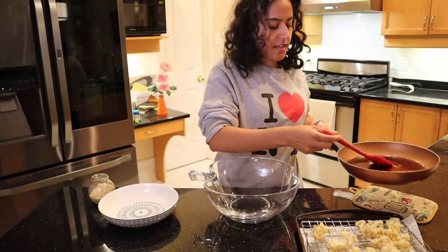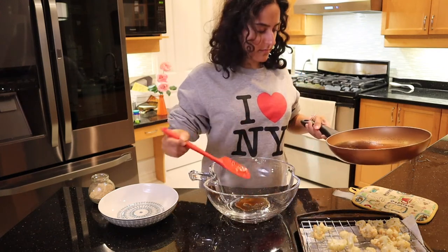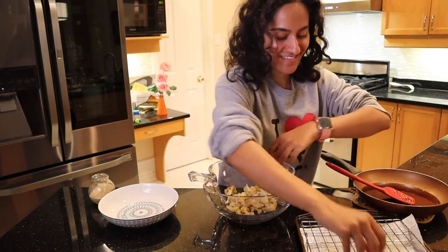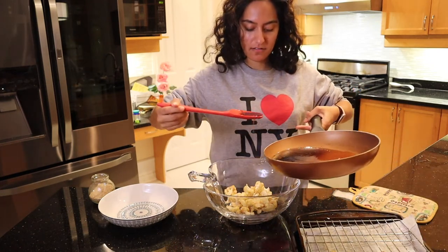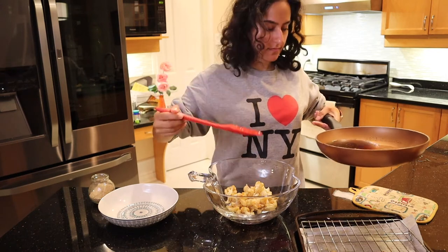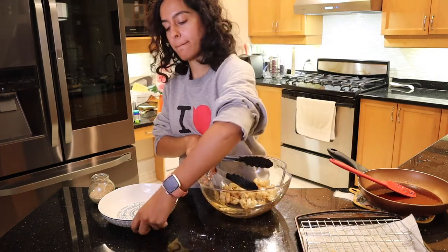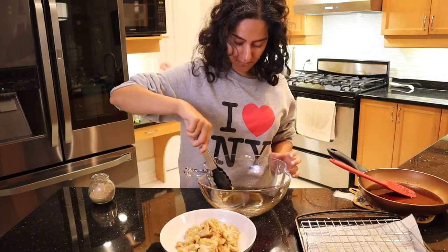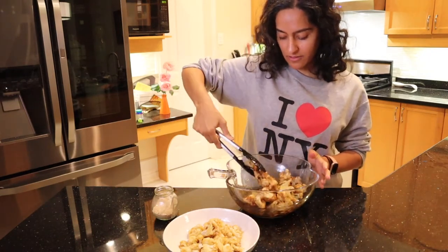So we're gonna take a little bit of sauce just to coat the bottom of our bowl. We're gonna toss in the cauliflower. They're nice and crispy. And then coat with a bit more sauce. And now just toss it together and mix to combine. Then we're just gonna put it into a bowl, ready for serving. I toss them in two batches just to make sure that everything gets coated nice and evenly.